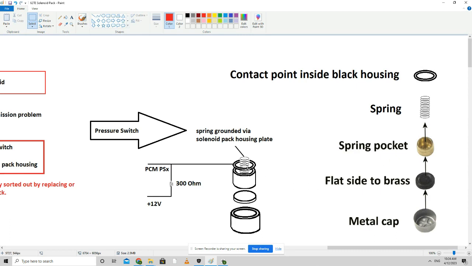What it does is that this spring sits inside this spring pocket of the brass contact, and this brass contact resides on top of this flat side of the rubber sleeve, which goes into the cap. So you can see that on the cap, at the bottom, there are holes, so the fluid actually leaks in.